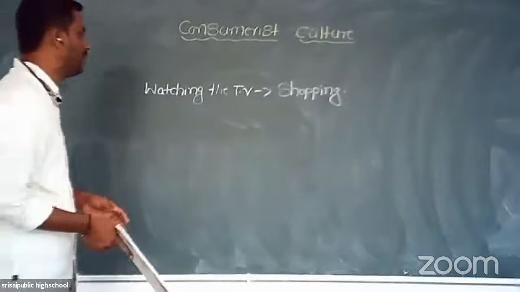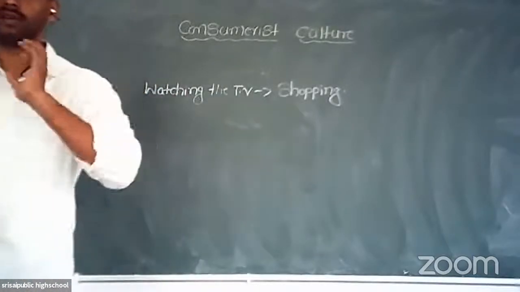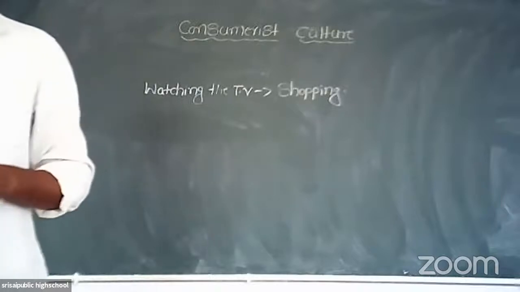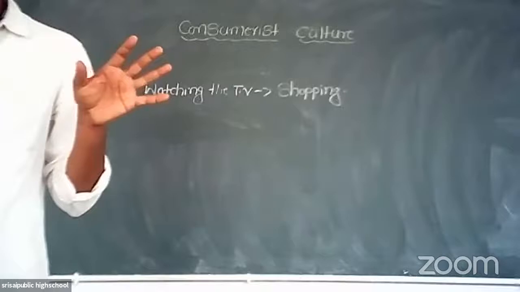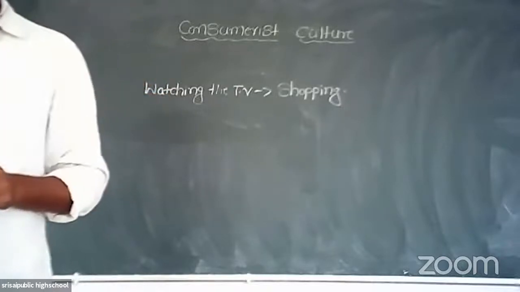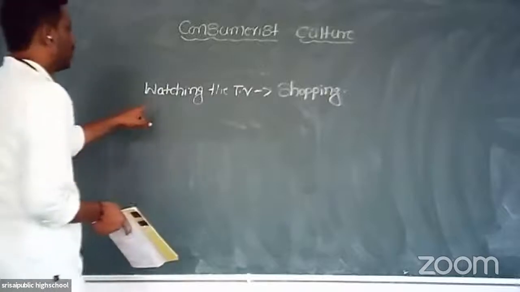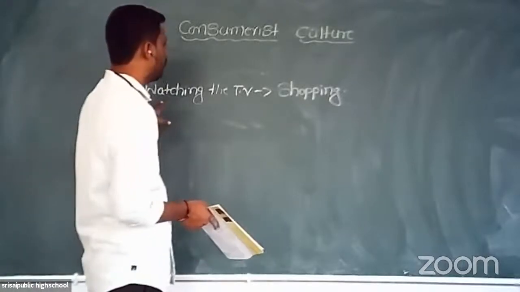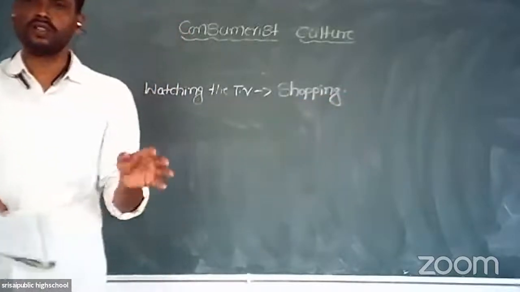So the TVs will give the theoretical knowledge, or they will give the advertisement. People will watch the advertisements on television. So now they have only theoretical knowledge. Now they move to the practical, because by watching things on television, they go for shopping. Okay, so this is what he says.